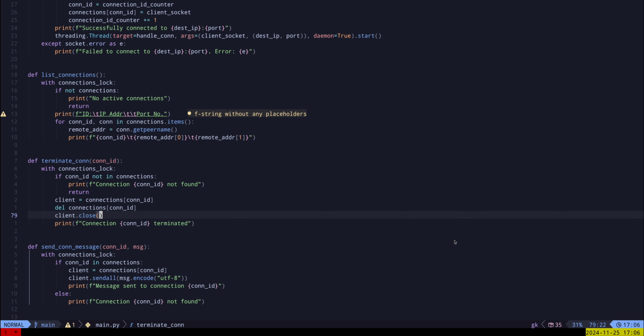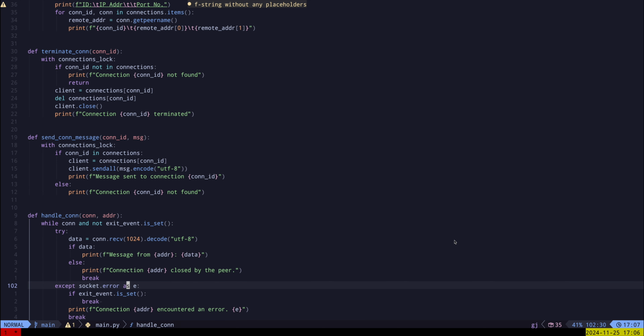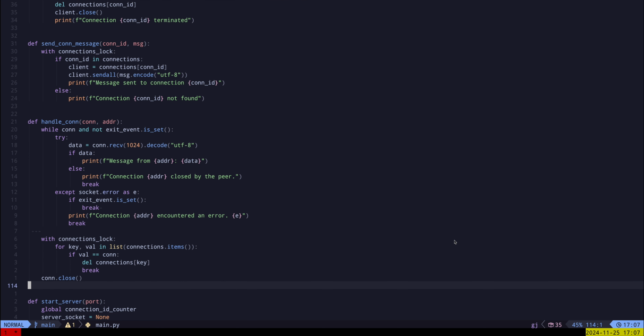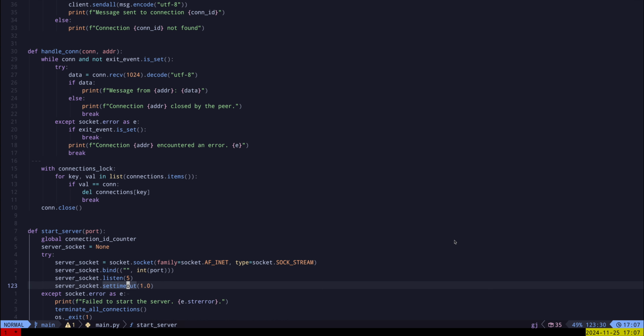And then we have terminate connection, which we also do with connections lock. And every major interaction with the thread has to be done with connections lock, so that we avoid any issues with two different processes trying to make a new connection in the connections dictionary and make a new thread.